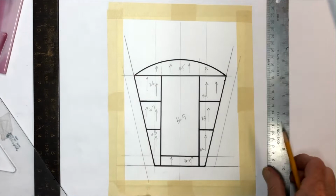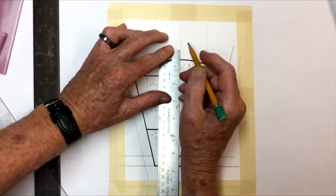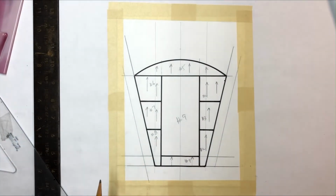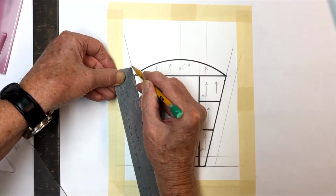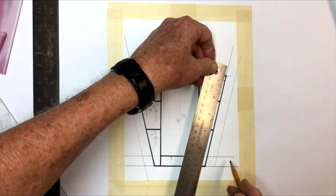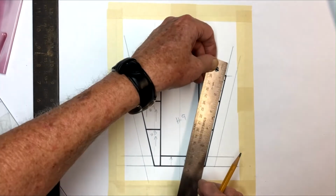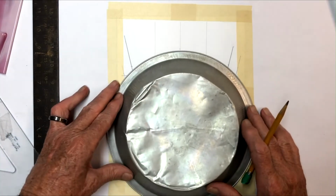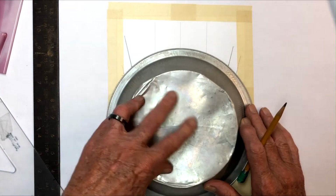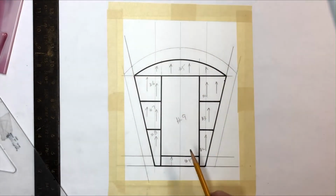Okay, so across here now, we want to make this a 1/2 inch. So I'm going to come up here. I'm going to make just a little mark right here. And now we're going to get our pie tin in here again. You know what? That's not going to work. The pie tin, we need to mark it over here. I'm sorry. Because I need two points to put my pie tin here. I really think I want to put, yeah, that'll work. Okay, so we'll take our pie tin right here. We'll line up on that point and that point right there. And then we're going to come all the way around here. So that'll make our arch.